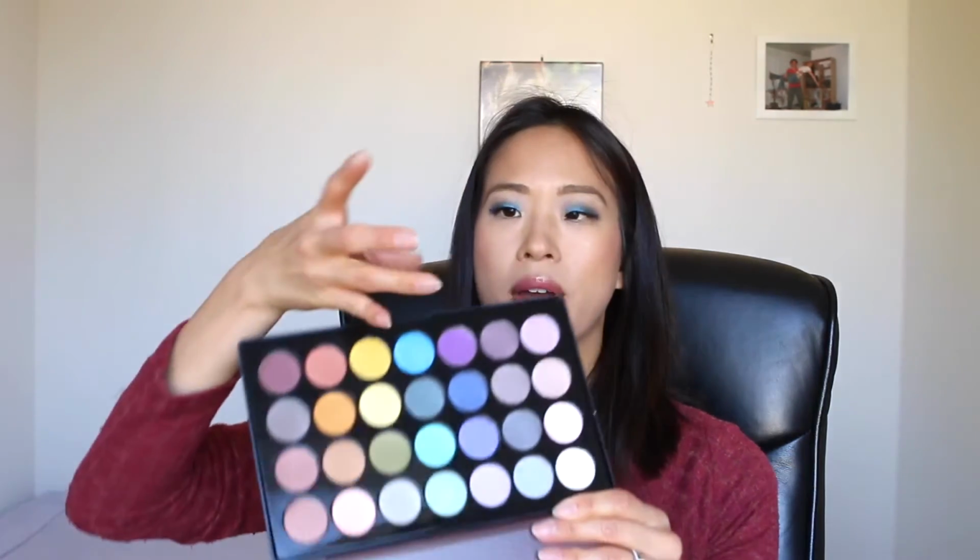I didn't experience any fallout with this. The way I applied it was that I put it on my eyes first before priming my face or doing any face makeup. I did all my eye makeup, and then I was ready to brush off the fallout like I normally do, but I didn't really see any, so that's kind of cool. But it could also be because I used these as wet shadows. So I'll go ahead and swatch the one that I have on my eye, even though you can see it on my eye right there.